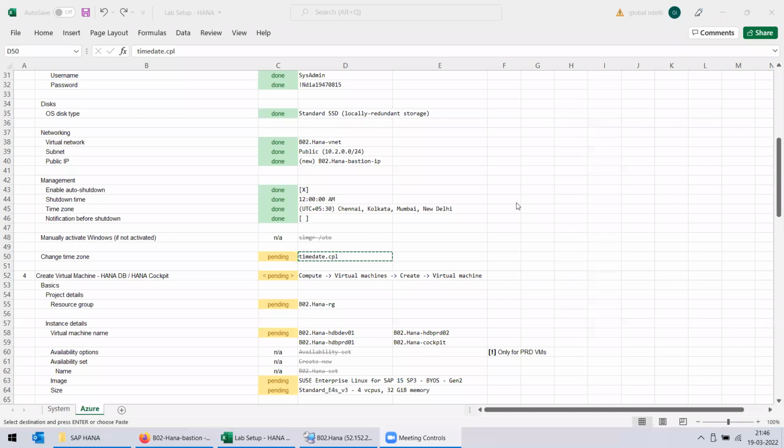We have not come across the other two parts, right? See, now we have created this Bastion host. We have placed this Bastion host in the public subnet. And tomorrow, when we create the HANA VM, we will place that VM under the database subnet. That is the private subnet, correct? Yes, that is the private subnet.